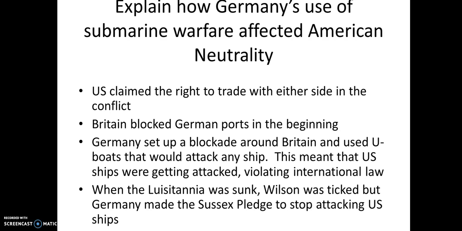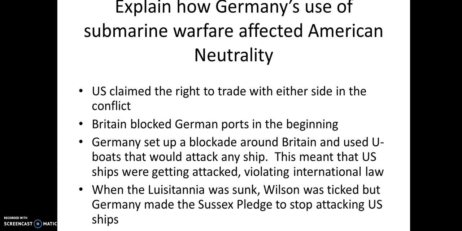It says, under international law, a country at war could stop and search a neutral ship suspected of carrying war goods. However, German submarines weren't able to do that, and so they would just surface and shoot a torpedo at the neutral ships and kill scores of civilians. So, yeah, that's fun times. Germany warned the United States and anyone else that wasn't getting involved, hey, stay out of this. Leave Great Britain alone. If you enter through our blockade to Great Britain, we will attack and sink your boat.